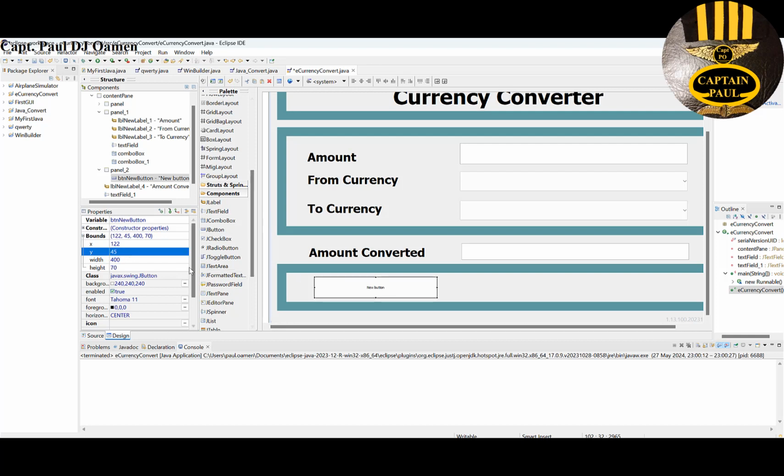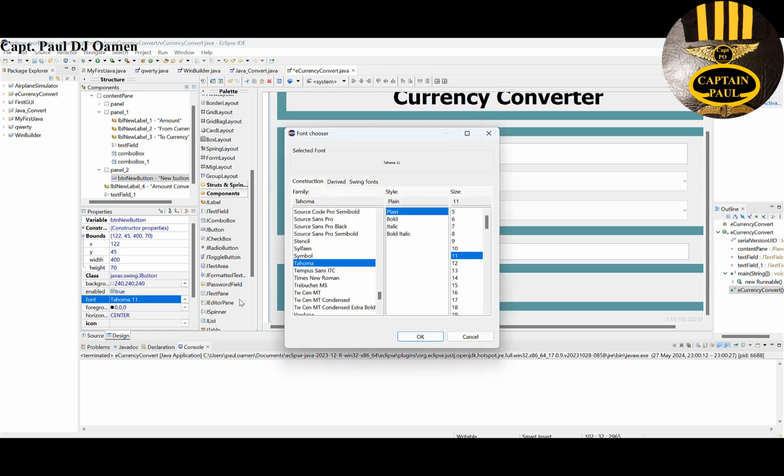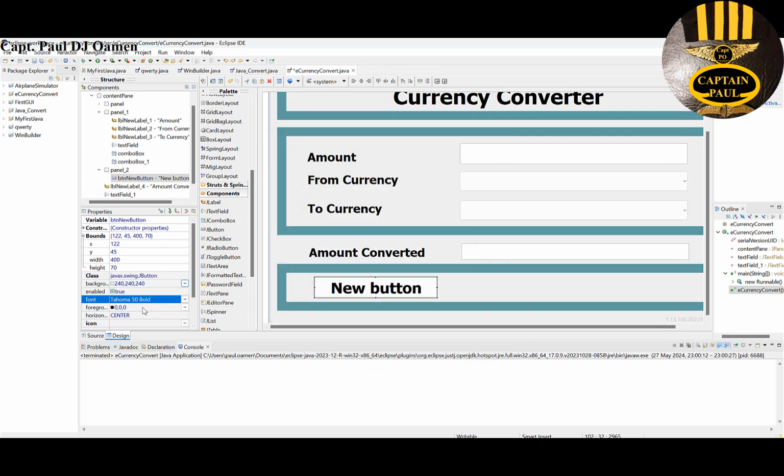So change the fonts to something much more readable. Maybe about 50 bold. There. And change the font we have on it. So I might as well just change this first to BTN convert.